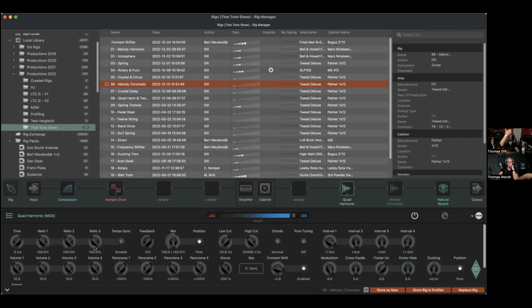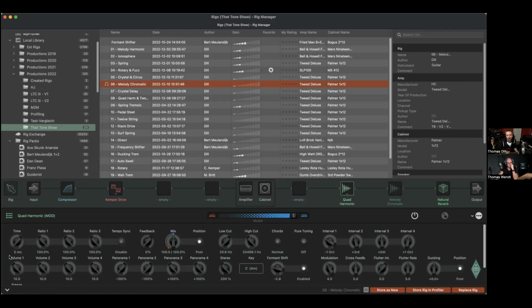So what it does, it's a delay used as a harmonizer. So here we have 4 notes, but not in tempo sync. It's just time. And the time you can set in milliseconds, and it's on 0 milliseconds.